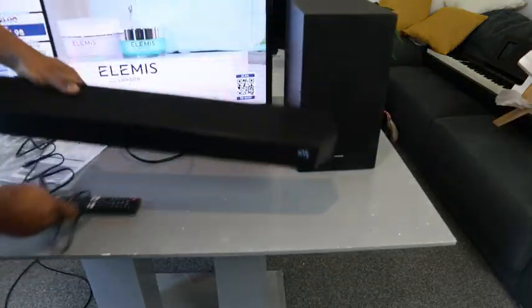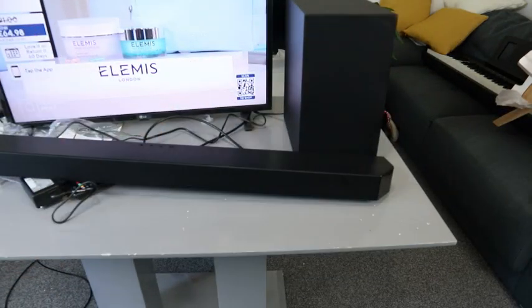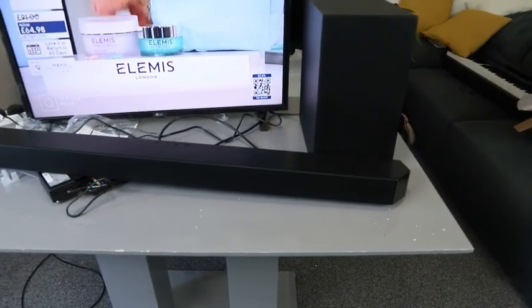Okay, guys. Thank you very much indeed. This is how to hook this up using optical cable. Thank you.